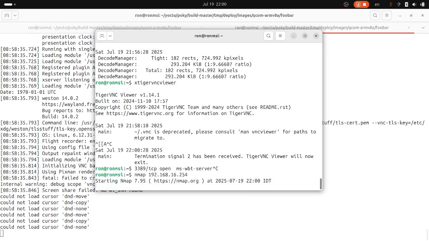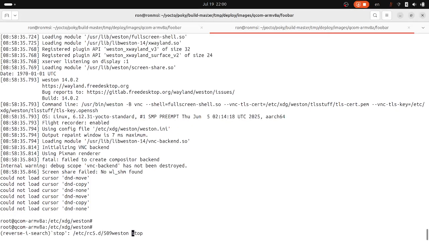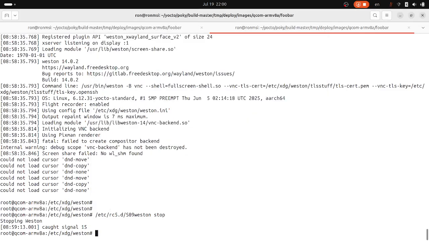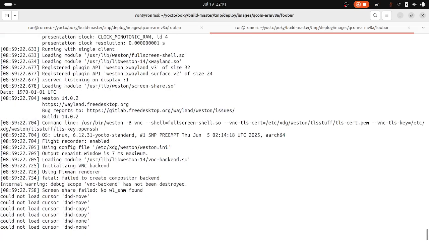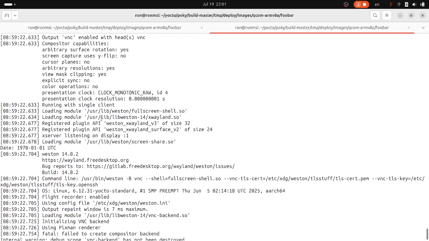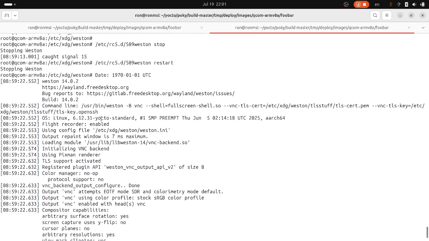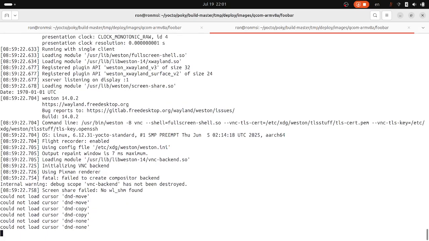Let's nmap. Yeah, so this was probably the reason for that. And just to check it, let's see what happens when I stop. Good. So maybe it tries to set things twice. Actually, I'm not sure what it is that it wanted. Because we have here something that makes them run twice, I think. Yeah, whatever. It doesn't matter though.